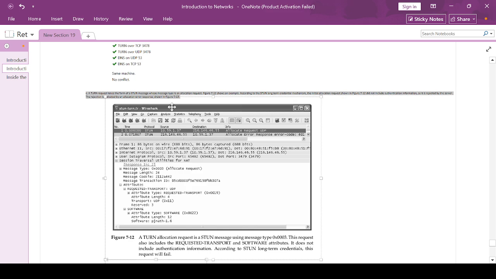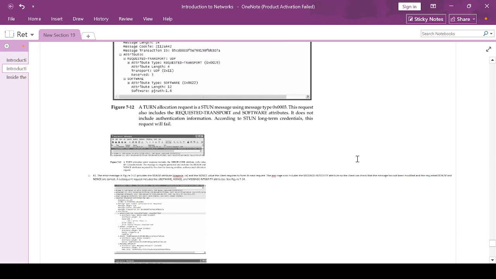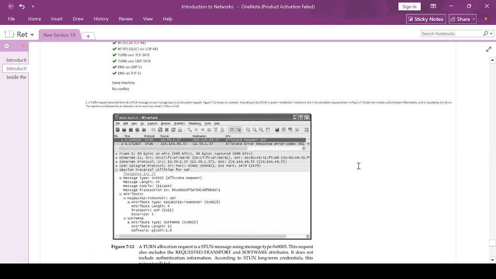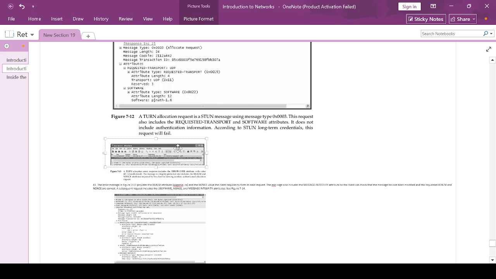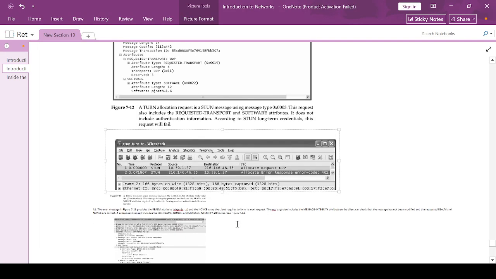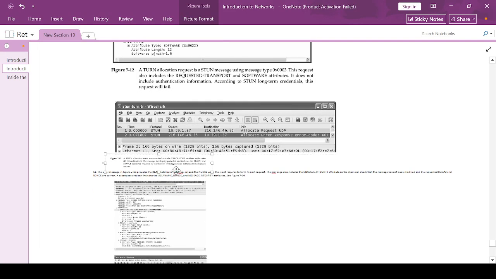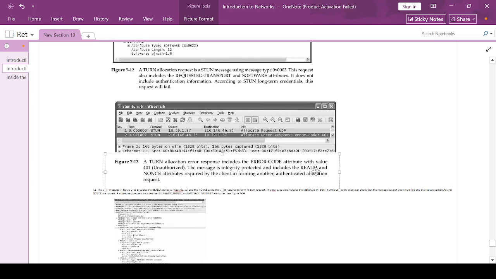The rejection is indicated by an allocation error response shown in figure 7.13. A TURN allocation error response includes the error code attribute with the value 401 unauthorized.